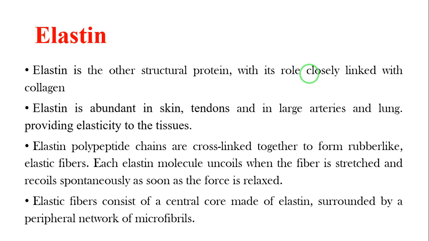It's also a structural protein and closely linked with collagen. From its name, it gives elasticity to the tissue, and as a result it is found in large quantity in tissues that undergo excessive bending or stretching. For example, it is found in the wall of the large arteries, in the lung, and also in the skin, tendon, and ligament.